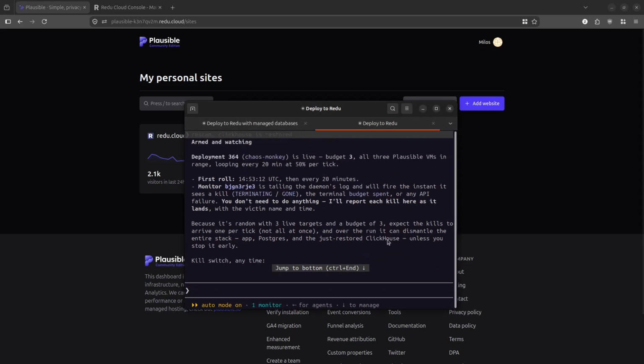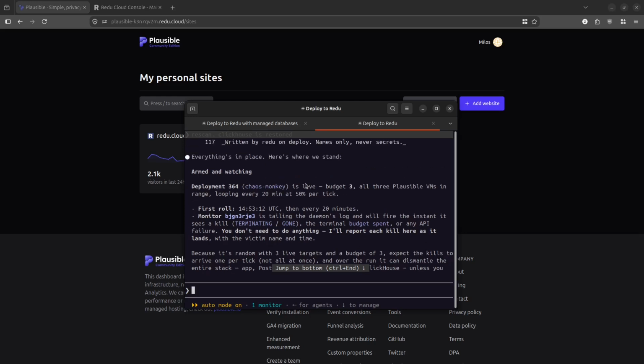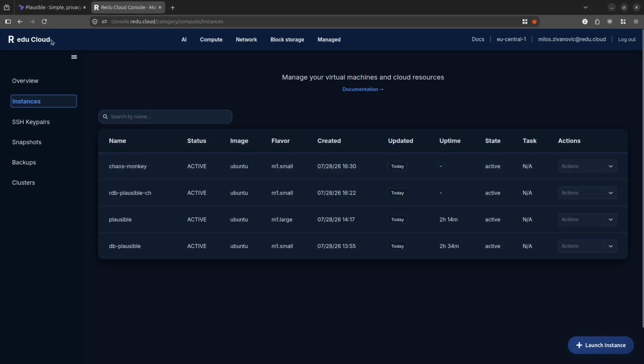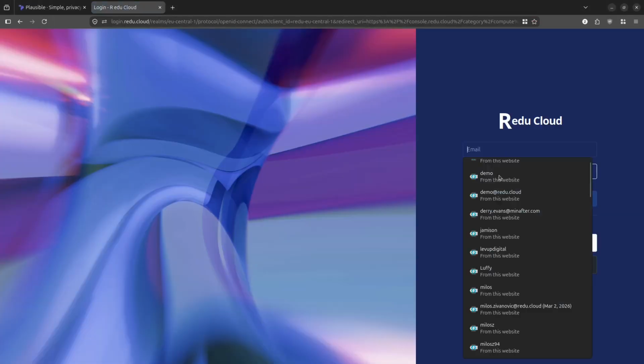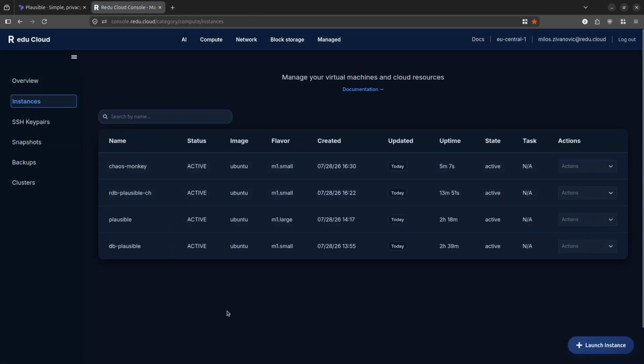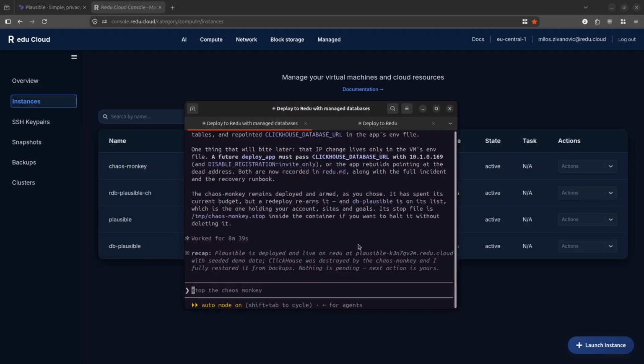Alright, so it finished and monkey is armed. So there is a budget of 3 and 3 plausible VMs there are its target. So at any moment it can just go and it can kill any of those plausible instances. Okay, so let's go to the other agent and tell it monkey is going to do monkey business.